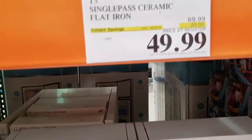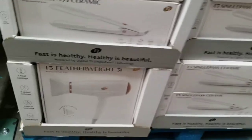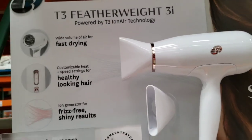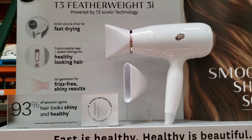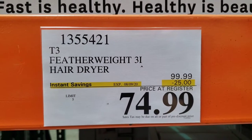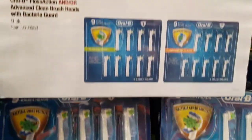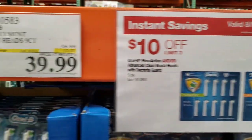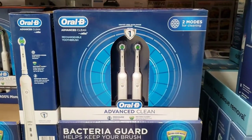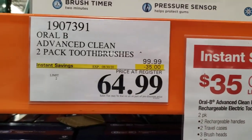T3 Single Pass Ceramic Flat Iron, $20 off, is $49.99. T3 Featherweight 3i Hair Dryer, $25 off, is $74.99. Orbi Replacement Brush Heads 9-pack, $10 off, is $39.99. Oral-B Advanced Clean Power Rechargeable Electric Toothbrushes, $35 off, is $64.99.